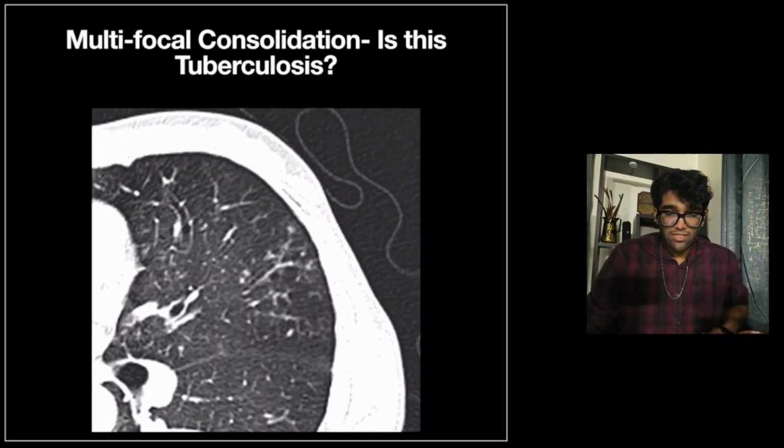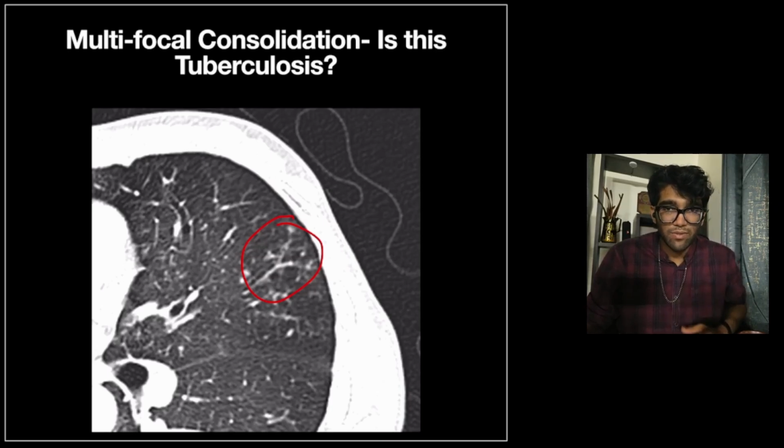Now this is again a multifocal opacity, a consolidation in some other area. Here there is no consolidation, and you see that there is a tree in bud pattern here. So does this mean it is tuberculosis? No, it means that it is an infection. So that consolidative process is likely an infection. I definitely cannot say it is tuberculosis. And in places like India where I practice, tuberculosis is very common. It's endemic to our country. So because of that, often a tree in bud pattern is caused by tuberculosis. But please remember, in the right clinical context, there are other differentials.